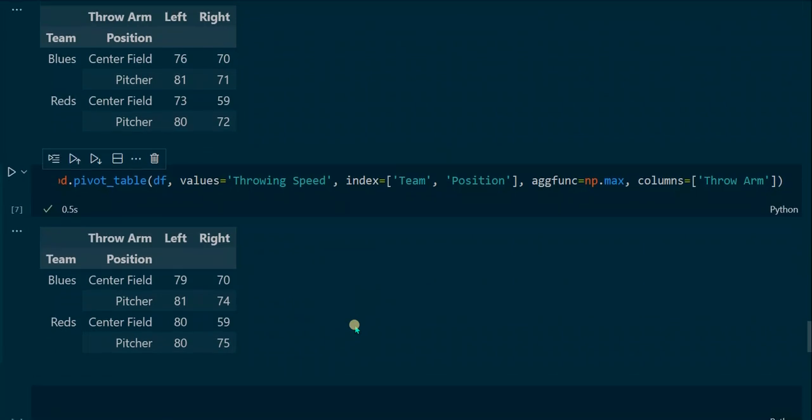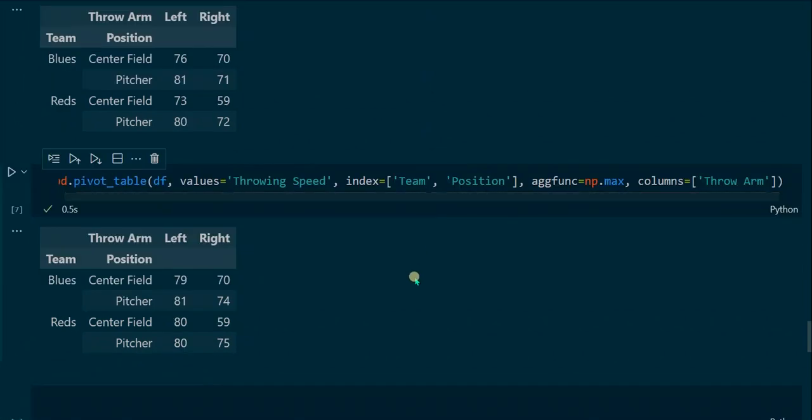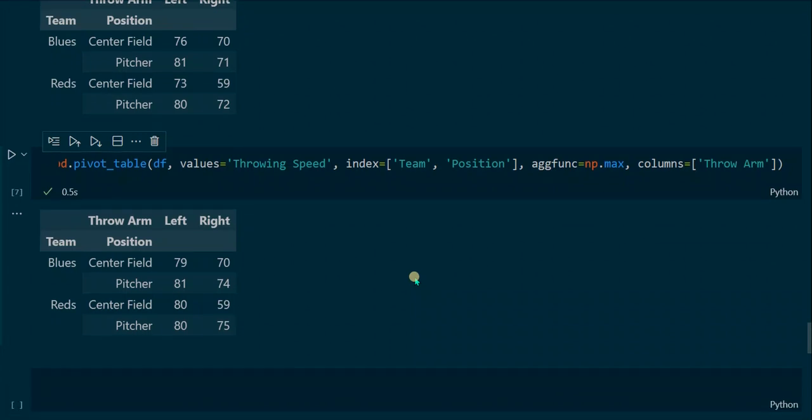lot of information, but in a very comprehensible data frame, in a relatively small data frame, because as we can see compared to the data frame we had above, these are just half as many rows, and it's just a lot of information. And by assigning different NumPy functions, or even other functions, doesn't have to be NumPy functions, we can calculate lots of different things out of our data. We can even apply multiple functions.